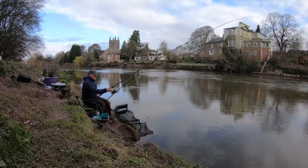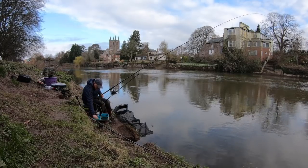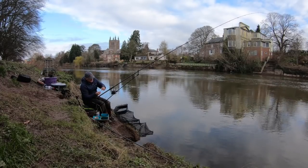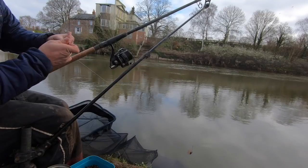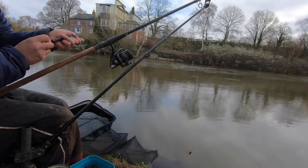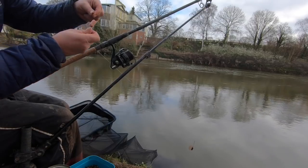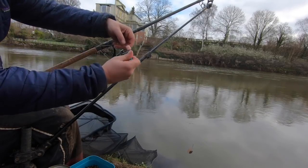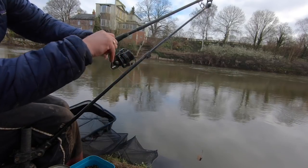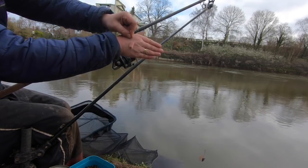Now those of you who've watched the videos before will have seen I did a video on this meat feeder, the specifics of it really. But ultimately it's based around a fish hair rig, little tubes of meat, just punched out with a carbon tube, homemade meat punch, like so. And by using a band as opposed to a hair stop, I just stretch the band and pull the meat through, and then as I release the pressure on the band, it expands into the meat, so it just creates a real nice durable hook bait.